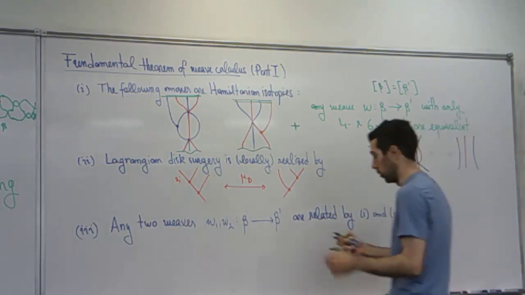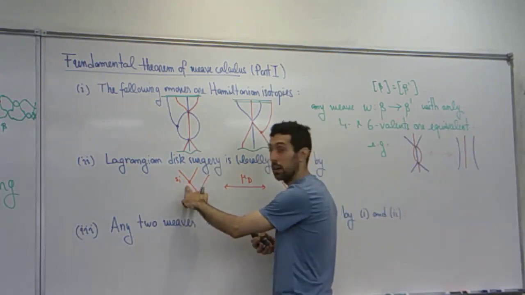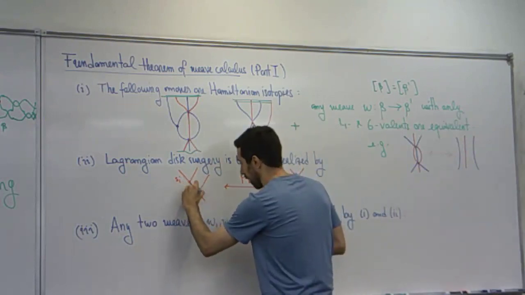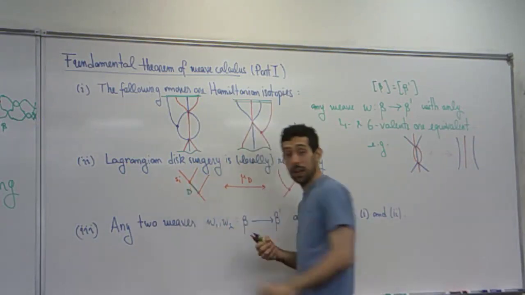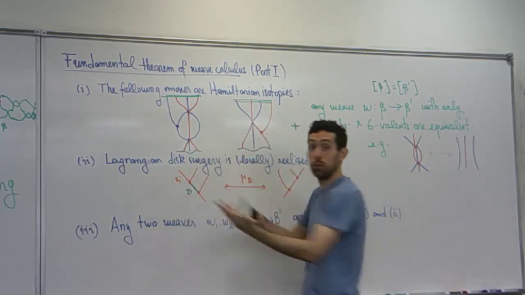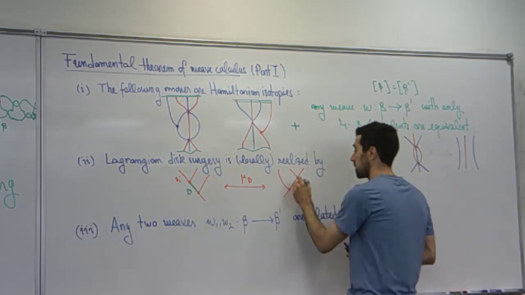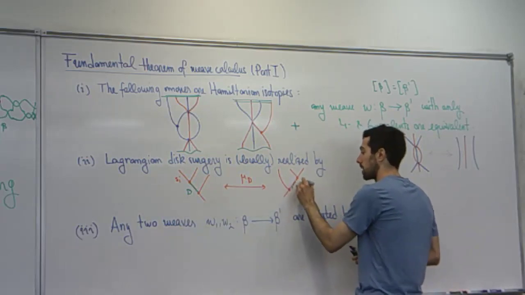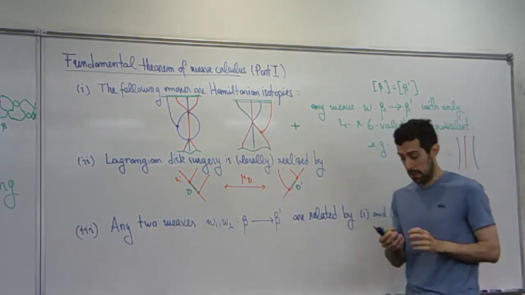Okay, statement number 2, and this is something we kind of discussed yesterday. If you have this picture in here, you can think of the lift of this arc that actually is an S1 that bounds a disk, and that disk is actually a Lagrangian disk. The boundary of this Lagrangian disk is the S1 that lives in your Lagrangian filling. Therefore, you can do Lagrangian disk surgery along this D, and you obtain a new one, and that's D prime. And from the picture, it looks exactly like that.